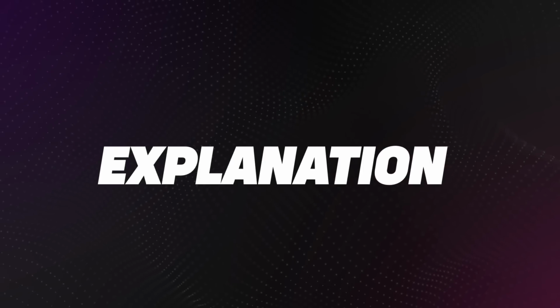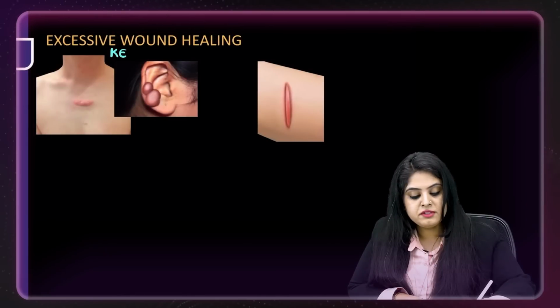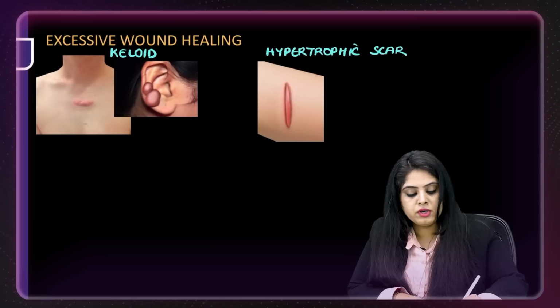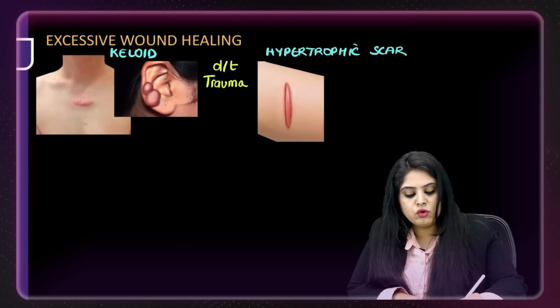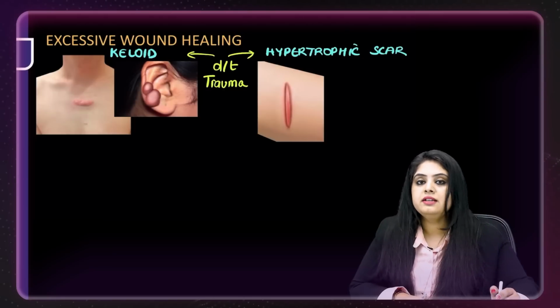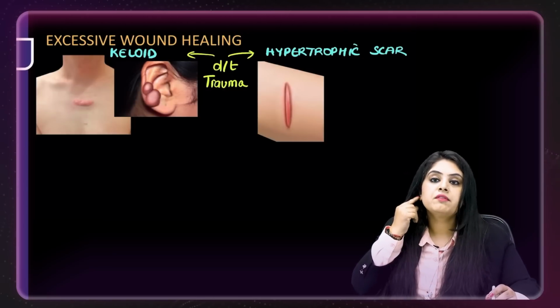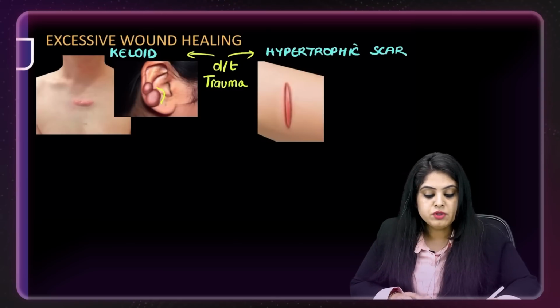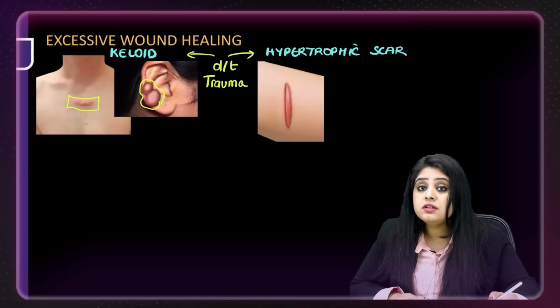Here's the explanation. So the picture that you have on the left is everything to do with the keloid, and the picture that you have over here is a hypertrophic scar. Okay, so now if I look at it, both of them are going to occur because of what? They are going to occur due to some kind of trauma, some kind of injury. So that is common to both, right? But I realize, like, let's say, for example, someone underwent an ear piercing. So many people you will see after ear piercing, they will come to you with this kind of a lesion, or many people are going to have this on the sternum also.